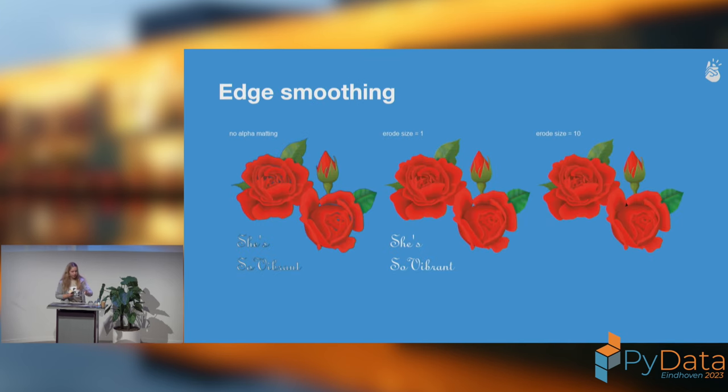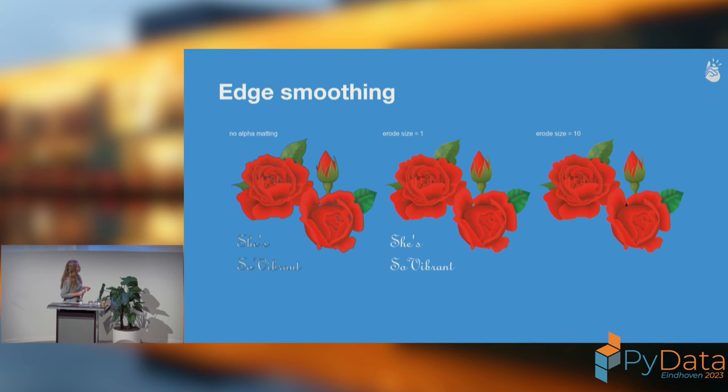So we proceeded to use this model with our further experiments. And one more interesting thing that we needed to research was the post-processing of the image. There is this thing called edge smoothing. Maybe I should have put an example of how it's looking. But you can tell here that the text is not super greatly visible, and the edges are not very smooth. But if you apply alpha matting, you can actually refine the edges, remove some noise that shouldn't be there, and make things just nicer looking.